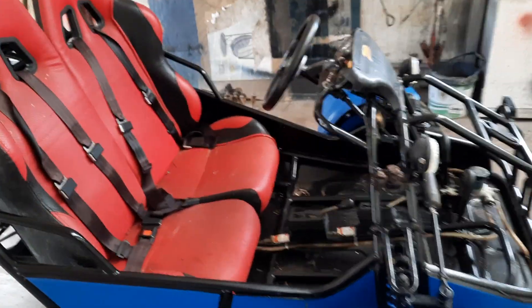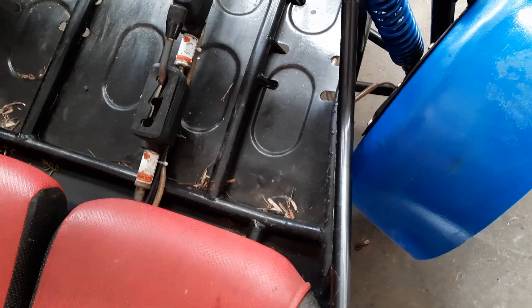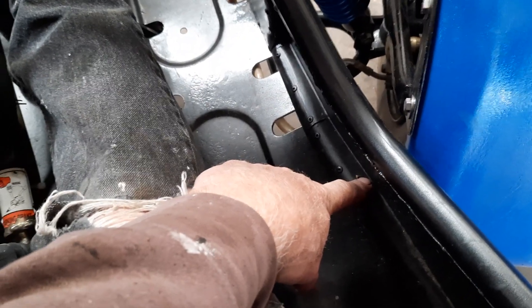This is part of why I haven't bothered to put the cage back on and why it's back in the shed. The frame just wasn't designed very well — it doesn't come in enough to allow a good steering lock. It's ridiculous. It would have come in a little bit more with the other guards on it, but even with the wheels hitting the frame, it's still not a lot of steering lock.